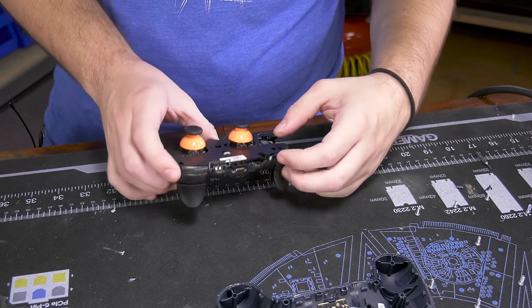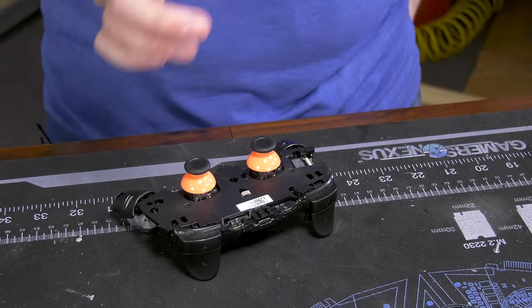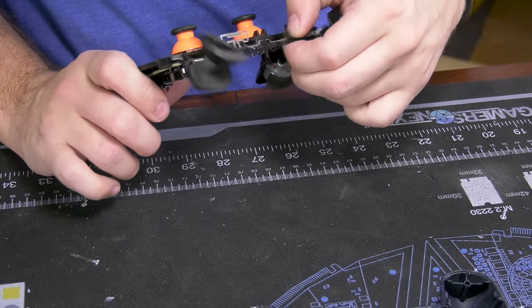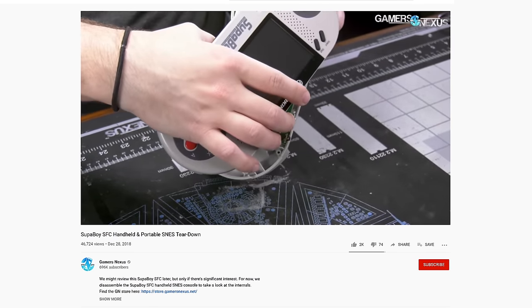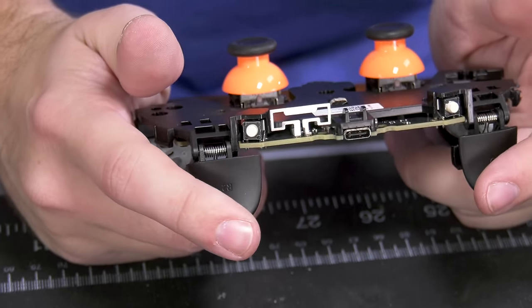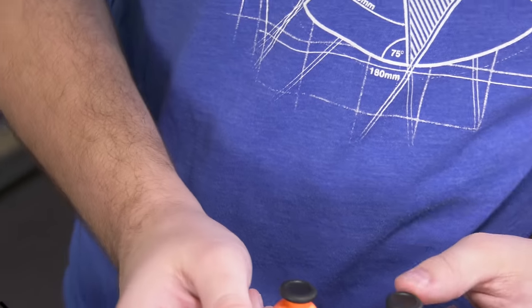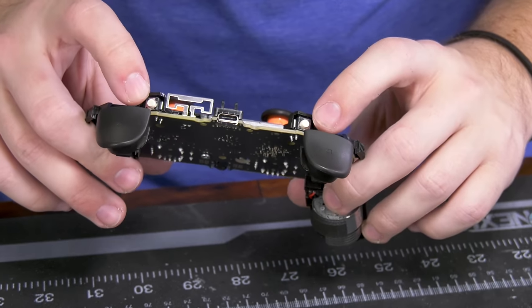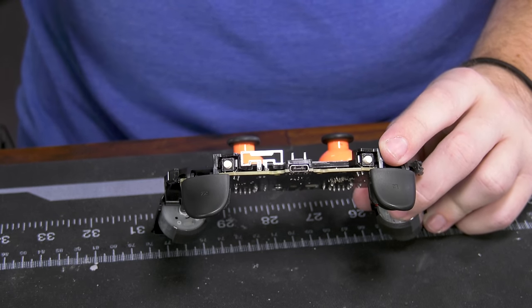These should just fall away — that's how they're normally held in on these controllers. We took apart the PS Classic, an old PS1 controller, the Nintendo Switch, and the Supaboy SFC — all non-destructively. There are your springs for the left and right bumper buttons, spring-tensioned. The bumpers have contact pads on top that will contact these switches right here — so the bumpers move in and hit the switch. That's just a standard button, not a carbon contact.